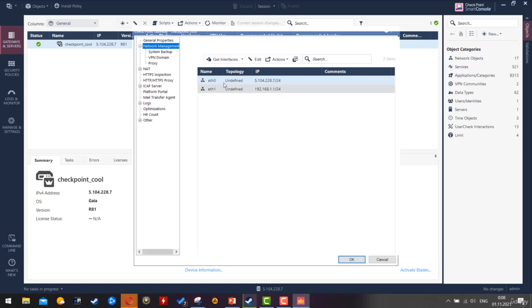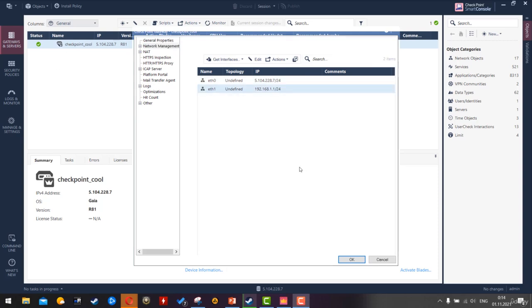But over here, as you can see, by default, it's unidentified, undefined. So basically, you have to define it, right? You have to select what it's going to be. If it's not defined, it's going to be dropped, regardless of whether you have a security policy or not, and it's going to be dropped because of the anti-spoofing rule, because we don't know what to expect from that interface. We don't know what subnet should actually get on that interface, so that's why we are dropping that.